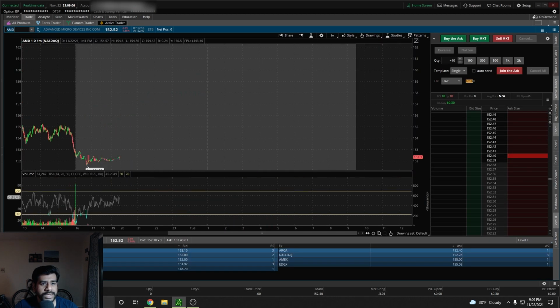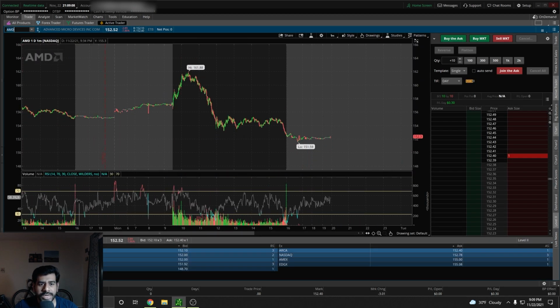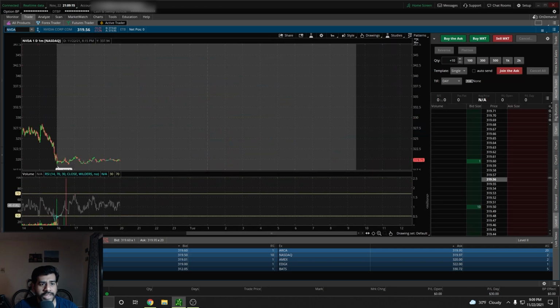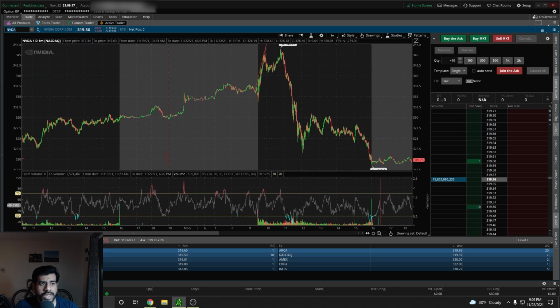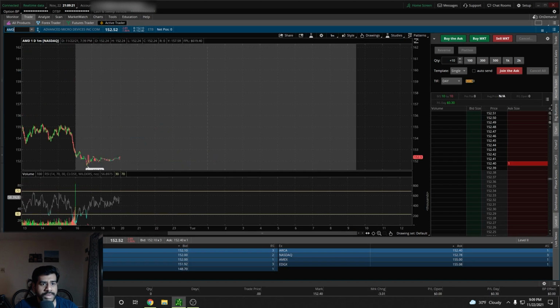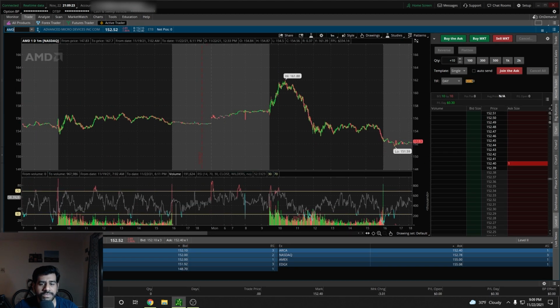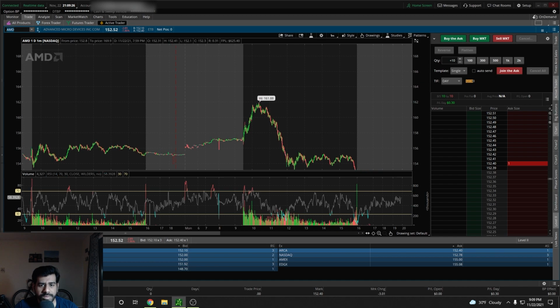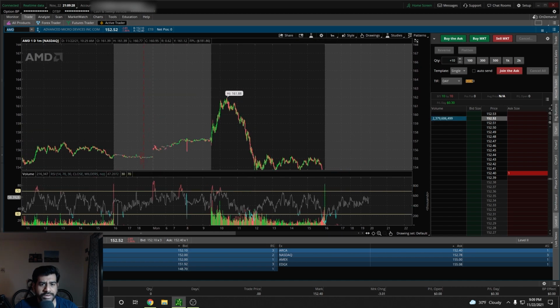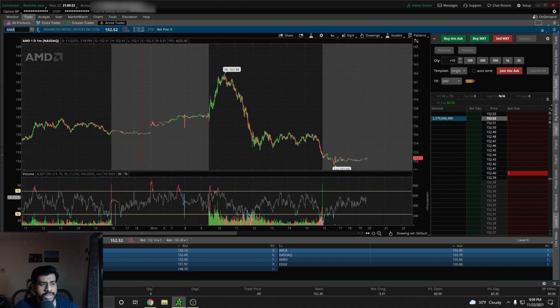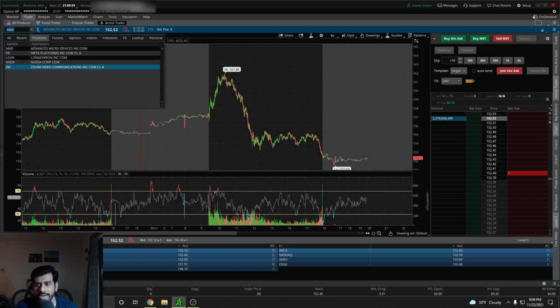After that, I just took a small trade on AMD, because AMD follows Nvidia's movement pretty closely. And when Nvidia was forming this cup, I thought the same thing is going to happen with AMD, and maybe I can catch some movement over there. But that didn't happen. It formed this small cup and then sold off pretty aggressively along with Nvidia. So just made 30 cents over there, nothing significant.